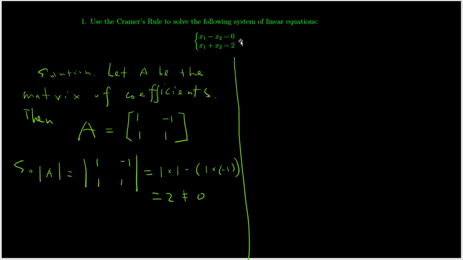Now let's recall, by solving a system, you need to answer two questions: how many solutions are there to the system, and what is the solution, or what are the solutions? After convincing yourself the determinant of the matrix of coefficients is not equal to 0, what do you want to write? I really do not want to write so many "so"s. Can I write "hence"? Hence, the system has a unique solution. By that we mean one and only one solution. Moreover, the Cramer's rule can give you the solution.